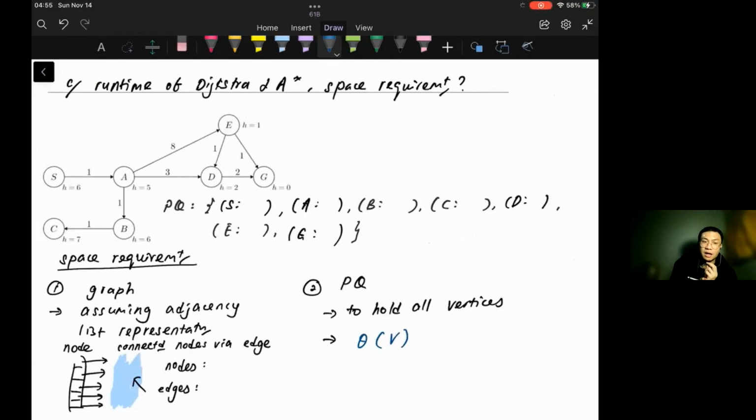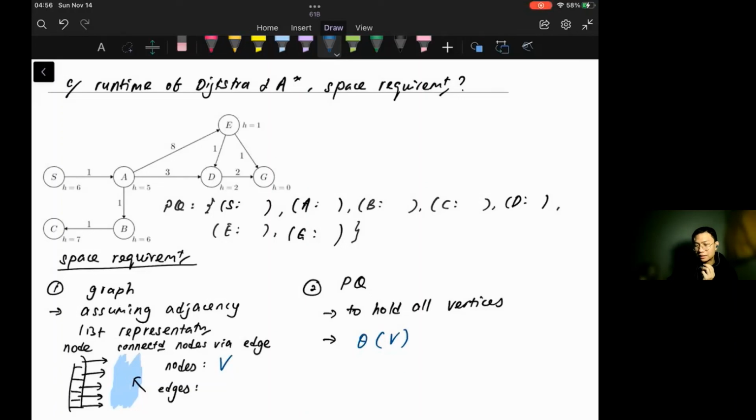On the other hand, the graph, assuming that we are representing the graph by using an adjacency list, I've included a graphical draft of our adjacency list around here. So at this corner, we can see that the main list will have the length of the number of vertices that we have, which is V. And the number of entries across all of the nested lists, we just sum up to all of the edges that we have.